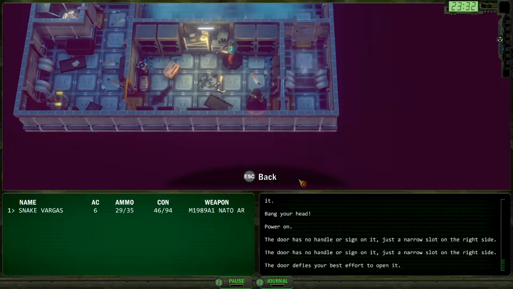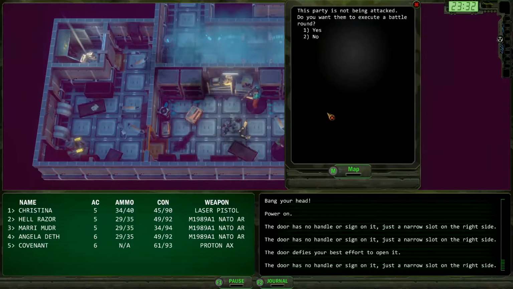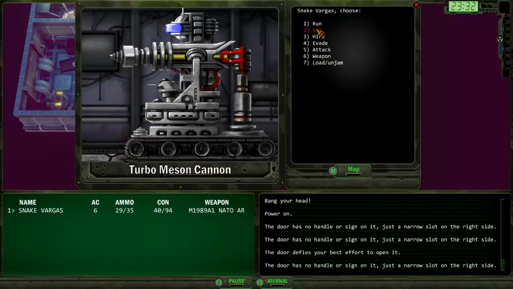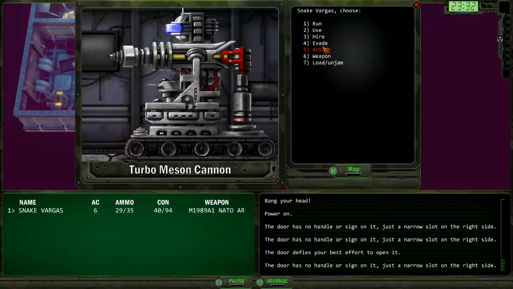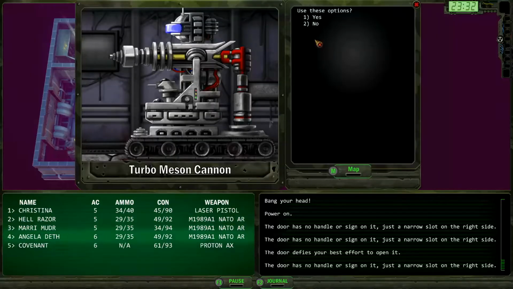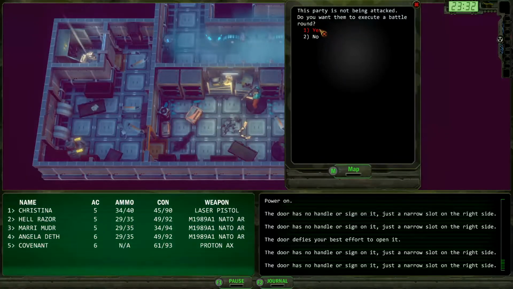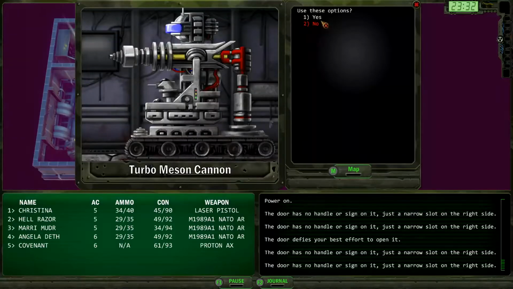Did the door open? Snake, can you run this way? No, it didn't work. Damn it. Use item sec pass 7. Didn't want to do that. No. No. Run. I can't get this door open. Okay, fine. I'm not gonna sit here and keep getting whittled down forever. No, no. Run this way, yes.